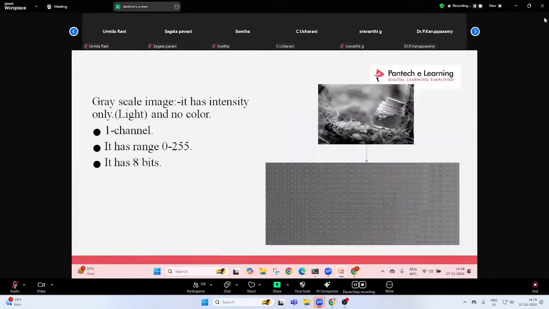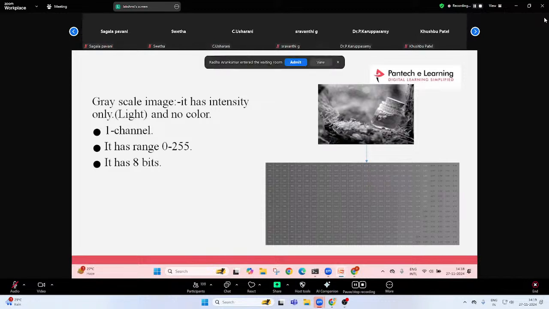Color to gray. And if you are taking the gray picture, I said for the colored image each and every box has three values. But coming to the gray image, how many values will be there? Only a single value. What is the single value? Intensity. The intensity is nothing but the light value. The light range will be 0 to 255 and it has only a single channel. That's why it's 8 bits. Then you can see here, this is a picture of pixel values. Then you can see in this how the values will be there: 94, 95. Each and every box has only a single value, the intensity value.